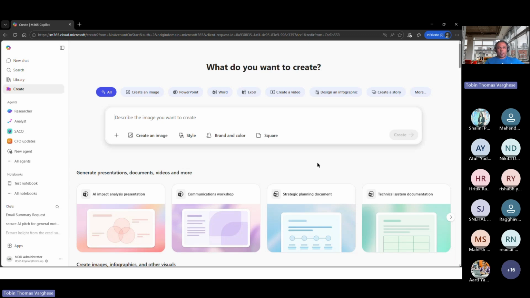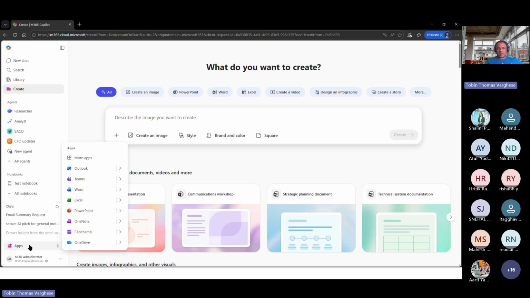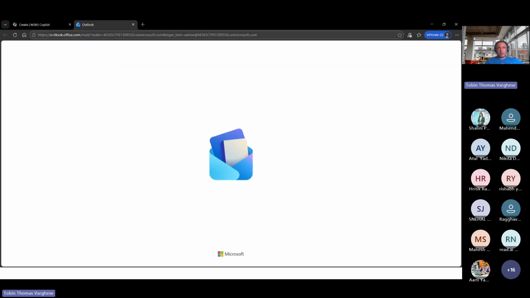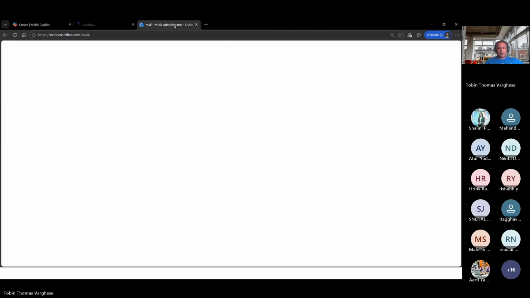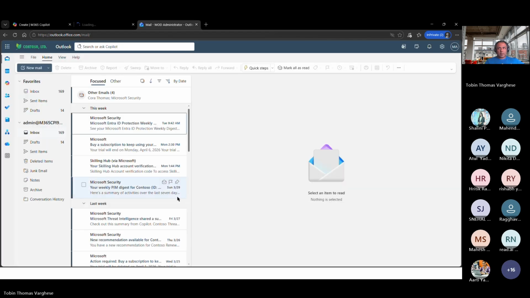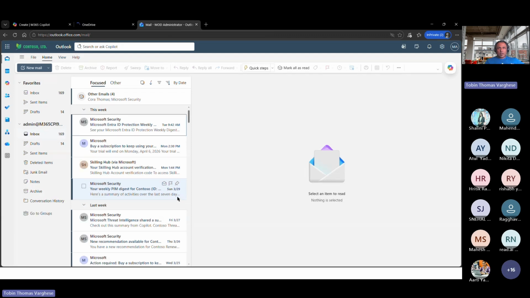Right. Okay. Now coming back to the applications itself. So say, for example, I'll just open a couple of applications from here itself. Right. So I have my Outlook open.